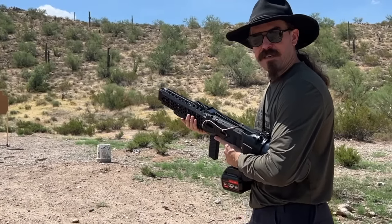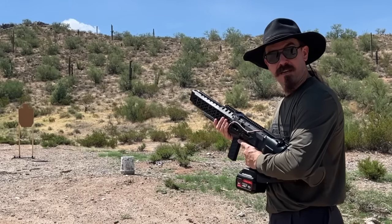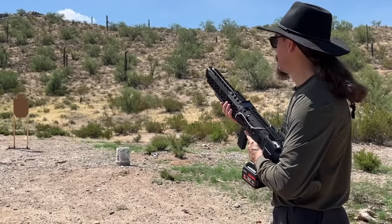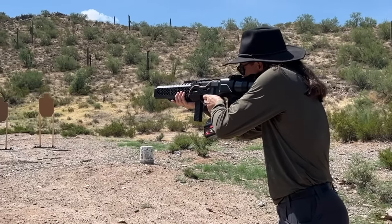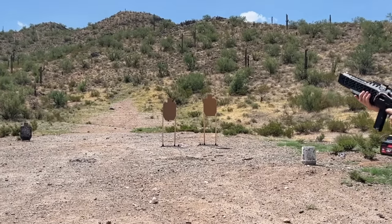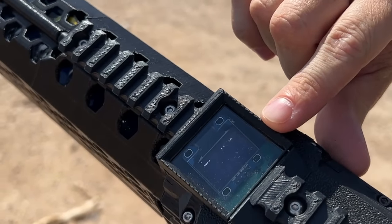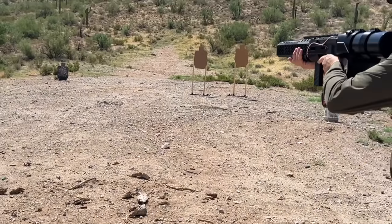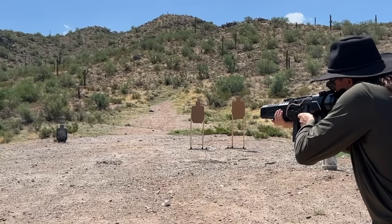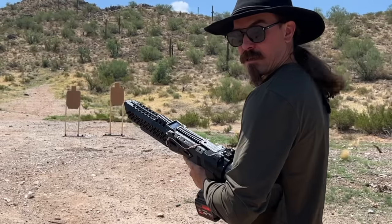I don't have sights mounted on this, so it's just aiming down over the top. The accuracy is about the same as the GR-1 — this is not a precision weapon yet, it's not actually rifled. You can't actually rifle it because the barrel doesn't work the same way as a pressurised firearm. I should have no trouble hitting that steel target, though. Switching to 3-round burst — we got 71 metres per second there on semi-auto shooting, which is about 200 feet per second. Three round burst — a little high again.